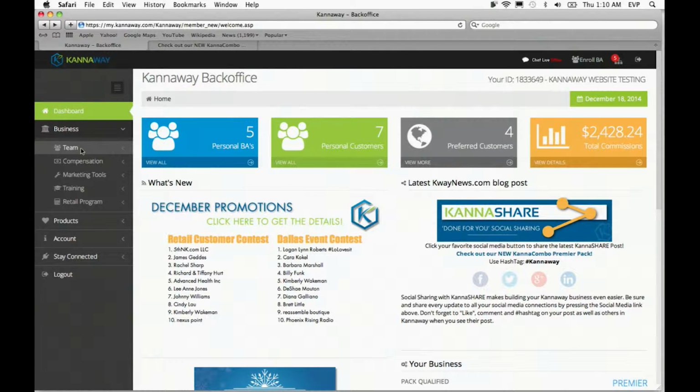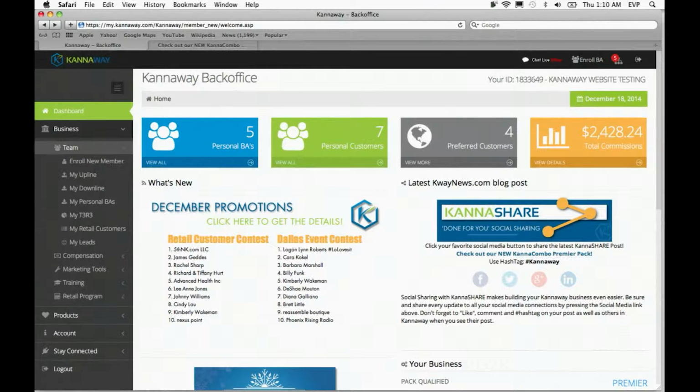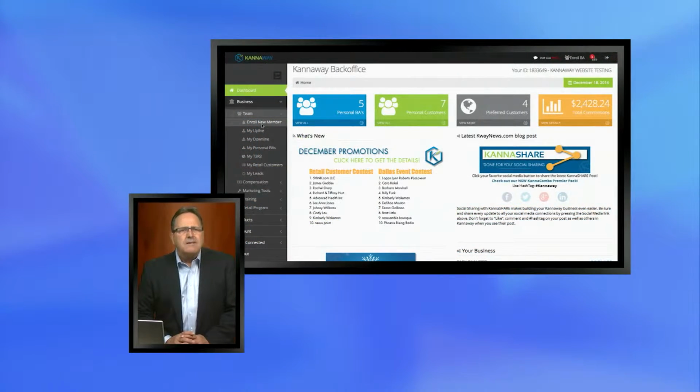The first aspect we're going to look at is your team. So I'm going to go ahead and click on team, and now look at that open up, okay? That really starts to open it up. Now you're going to look at several different parts of your team. One of them is enroll a new member today. So let's say that we wanted to put someone into the business. Well, if you didn't happen to be at the front end of your website, let's say that you just were at home and maybe someone was joining and they were on the phone with you, or maybe you were Skyping with them or whatever, and they just were going to give you the information to put in. Well, this is where you do it.